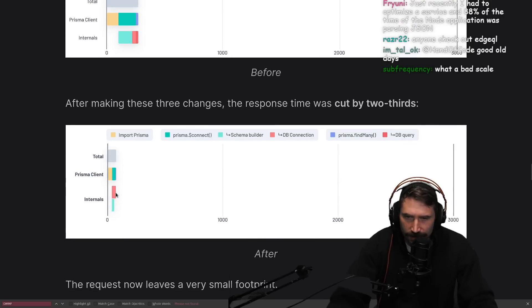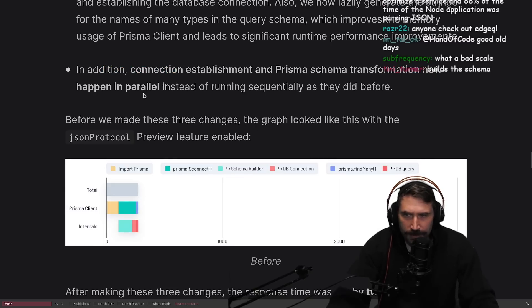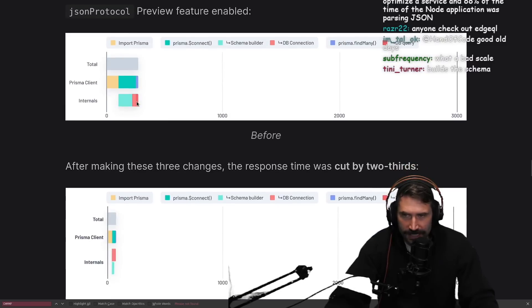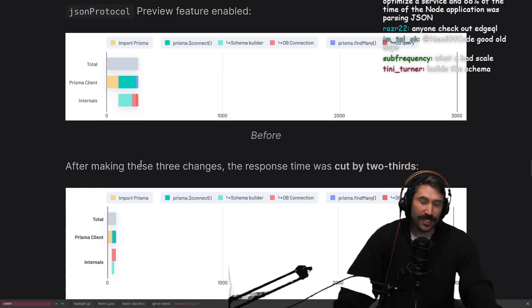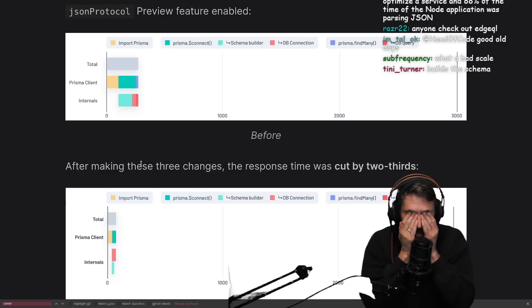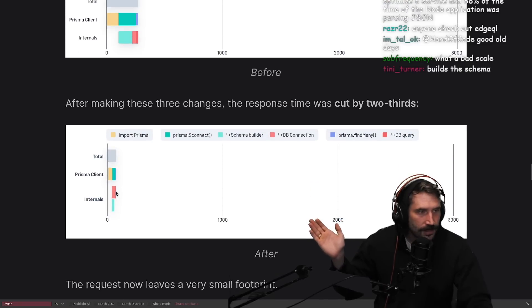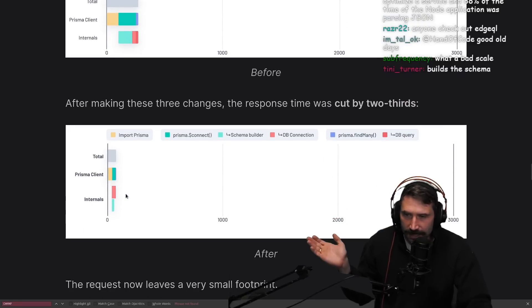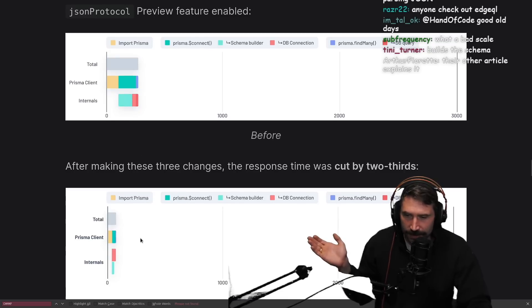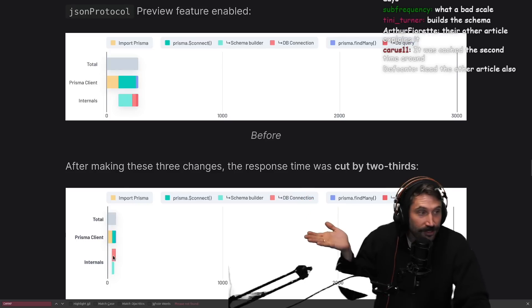One thing that keeps confusing me is that when they say this feature - they run something in parallel - what this says to me is this one's larger and this one is absolutely tiny. How did it improve DB query? I think you have a measurement issue. This seems like you measured something once and called it a graph, and it was better and you called it a graph - which may or may not necessarily be the best way of doing things.